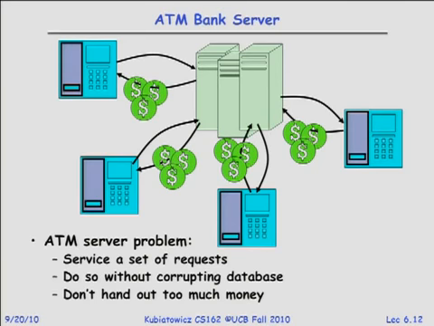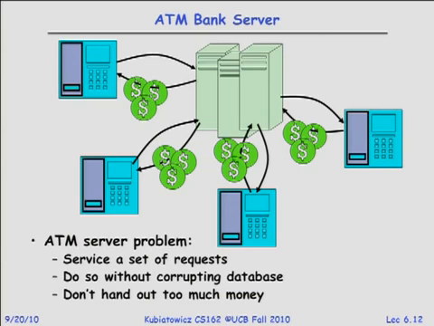the database. So examples of corruption would be handing out $1 billion to somebody at an ATM. Now, that might be a good payday for the moment until they look at the film and figure out who you are, but it's sort of bad for the bank. Other things is you deposit your money and the bank forgets you deposited it. That would be another bad thing. And so somehow we've got to make this work.